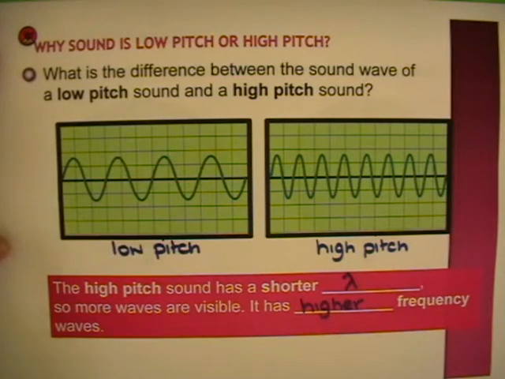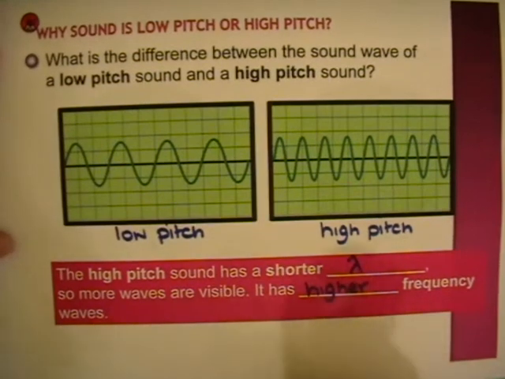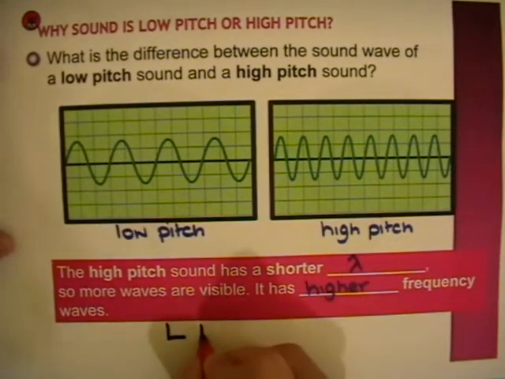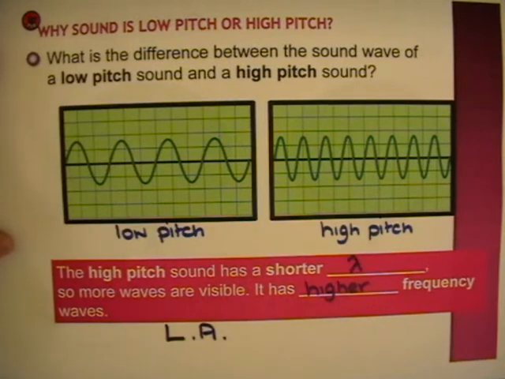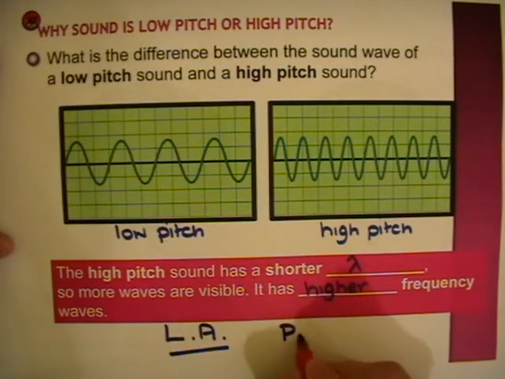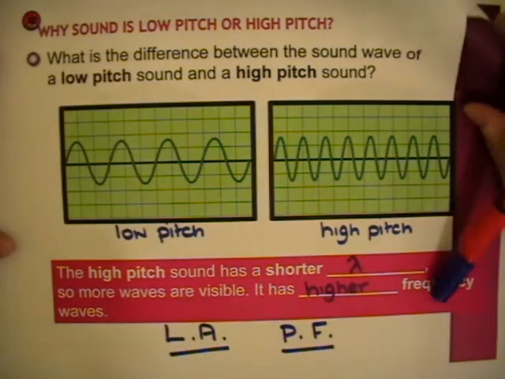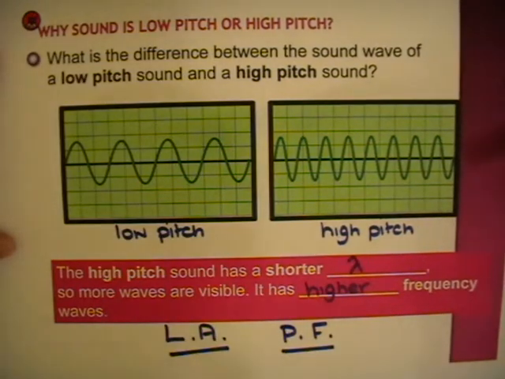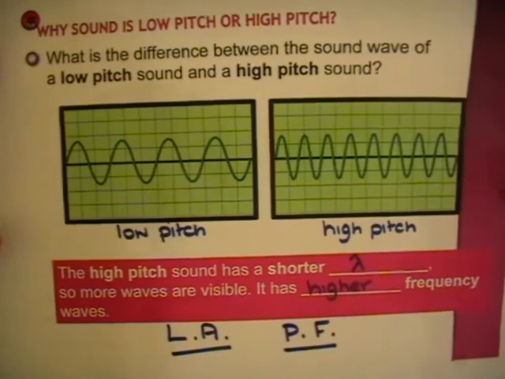Now, if you remember, I tried to get you to remember this using the fact that L and A go together. Think of the city in America, Los Angeles. So loudness and amplitude go together, and then pitch and frequency go together. So the higher the pitch, the higher the frequency, the greater the loudness of the sound, the greater the amplitude.